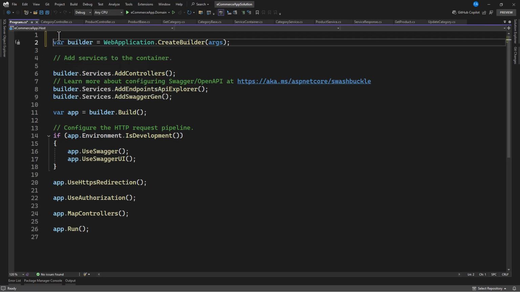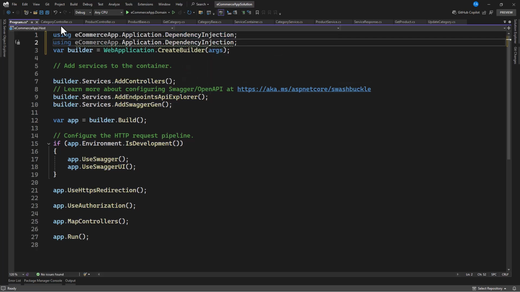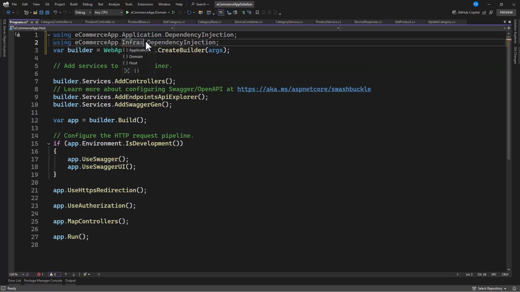So let's have our using for infrastructure, the application dependency injection, and we're going to have the same for infrastructure too.